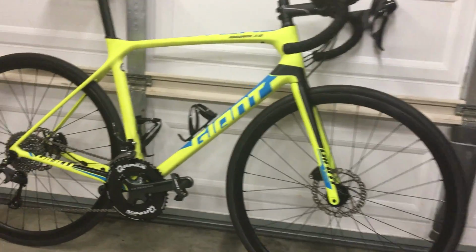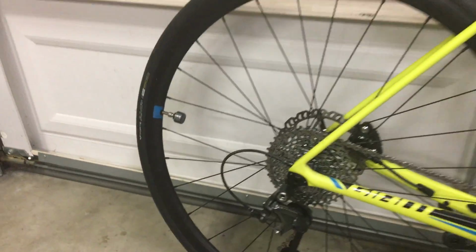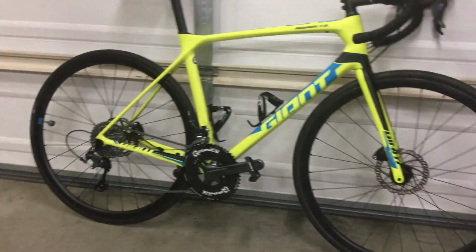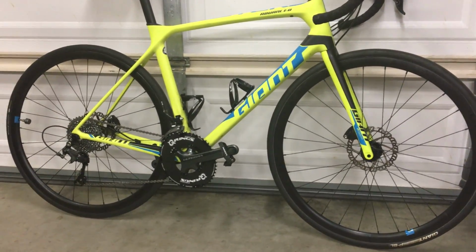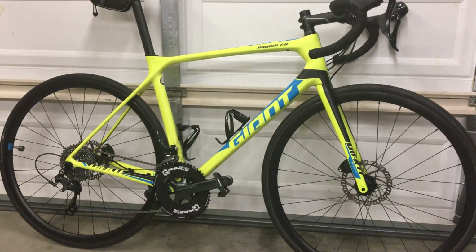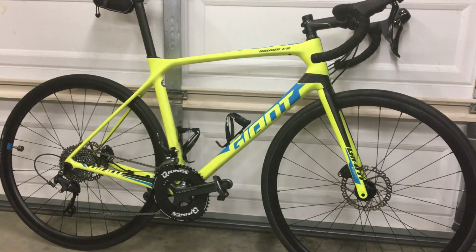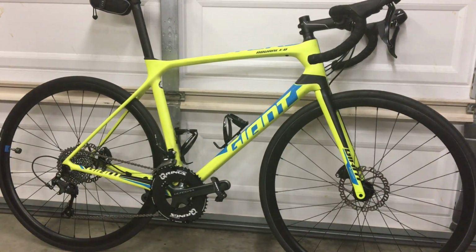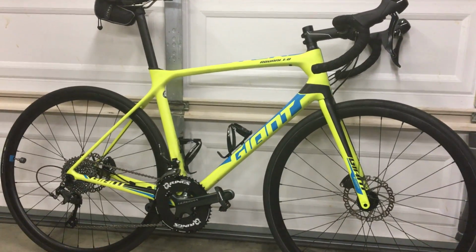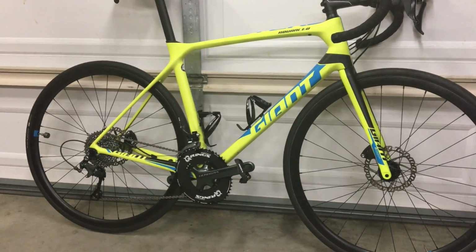I'm also doing a little test for Aerofly. That guy right there, believe it or not, is a power meter. Been testing that for a couple rides. It just came in, and it shows some promise. It's going to be under $250 for a power meter. There's going to be two options. There's going to be one that's about $299. That's going to have the heart rate strap and some other stuff with it, where this one is basically just the power meter.